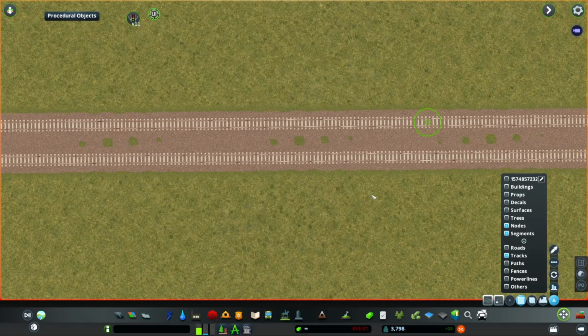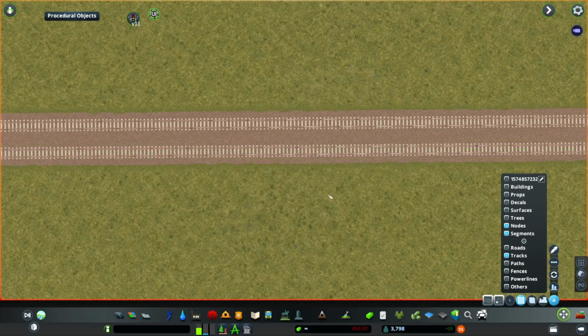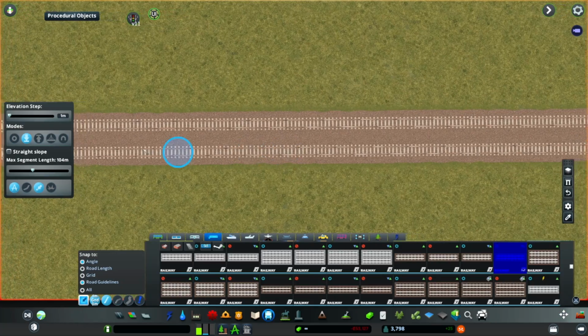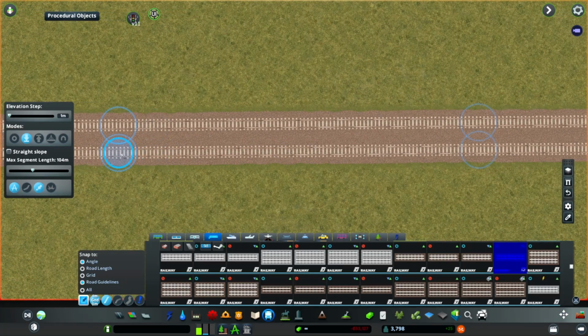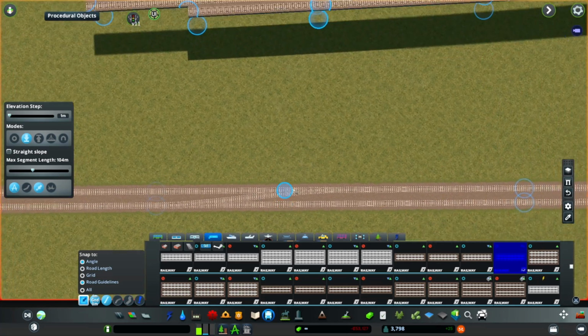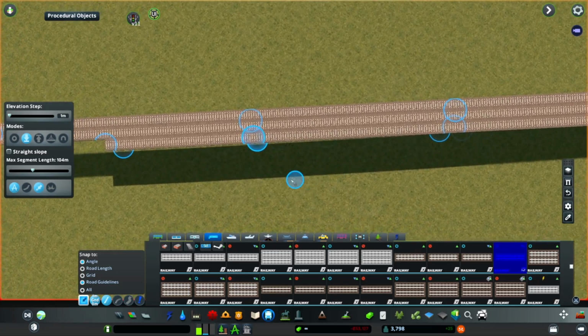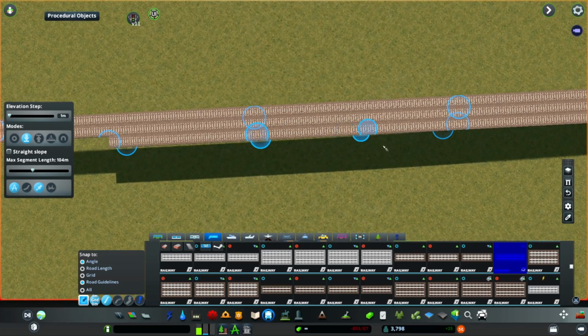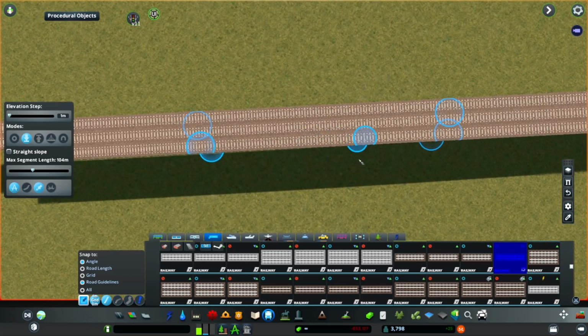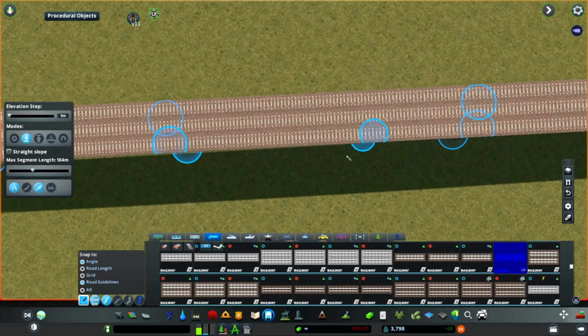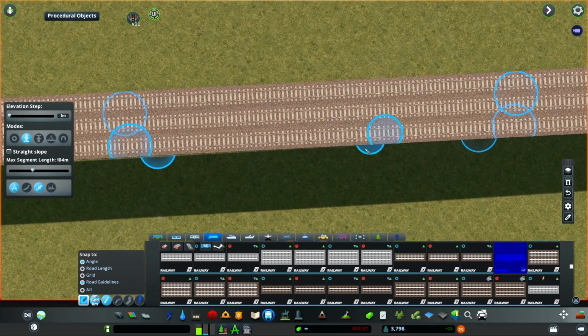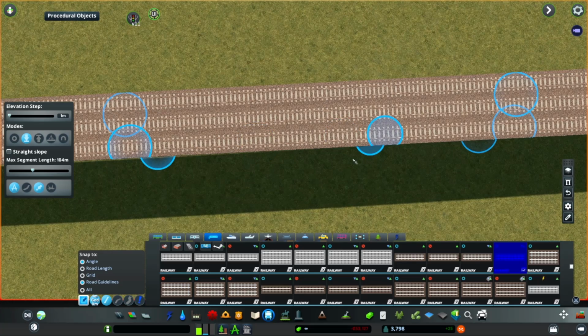So let me just hit Control Z a couple of times to put this back, and I can easily build this example, all right? So the tracks need to be close to each other, and the snapping needs to be enabled like I showed you, all right? Now, let me show you a real example that I copy-pasted from my train station where I needed to do this, and that's how I discovered or rediscovered this. Sometimes it's not going to be all that easy to do it at first, all right?